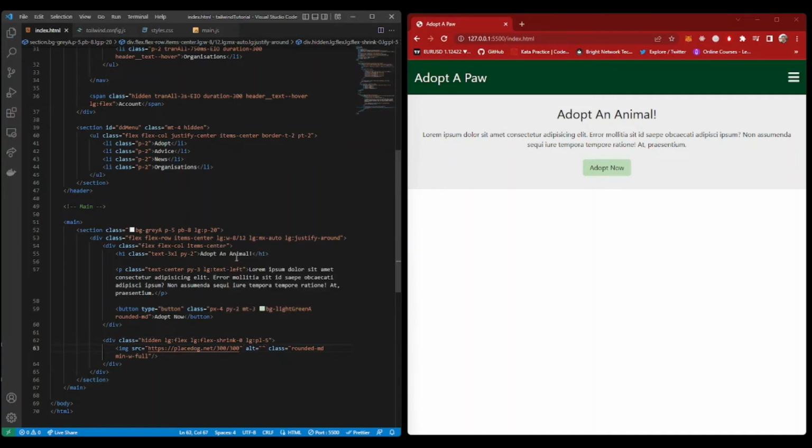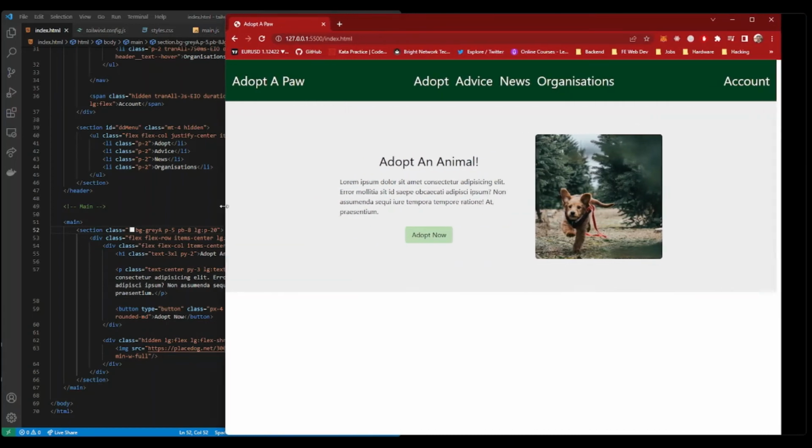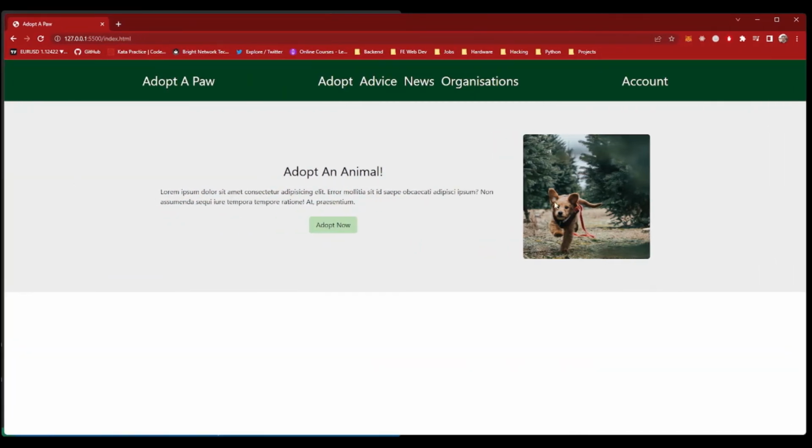So then on this div, we should also put LG padding right -5, just to make it even. And now we're going to see how that looks on a large screen. There we go. See how that image is staying nice and big now. That is exactly the sort of thing I wanted to go for, because before, if you remember, it was just getting really small, and that's just something to avoid.